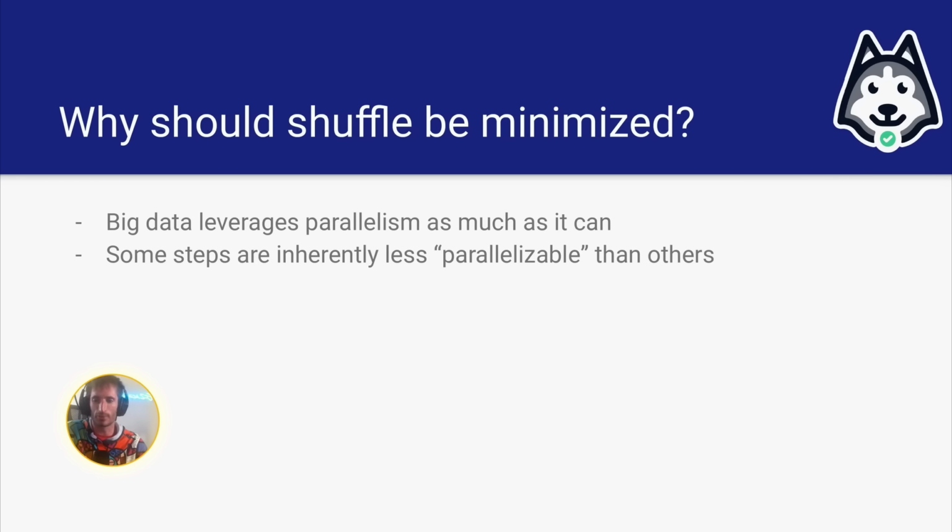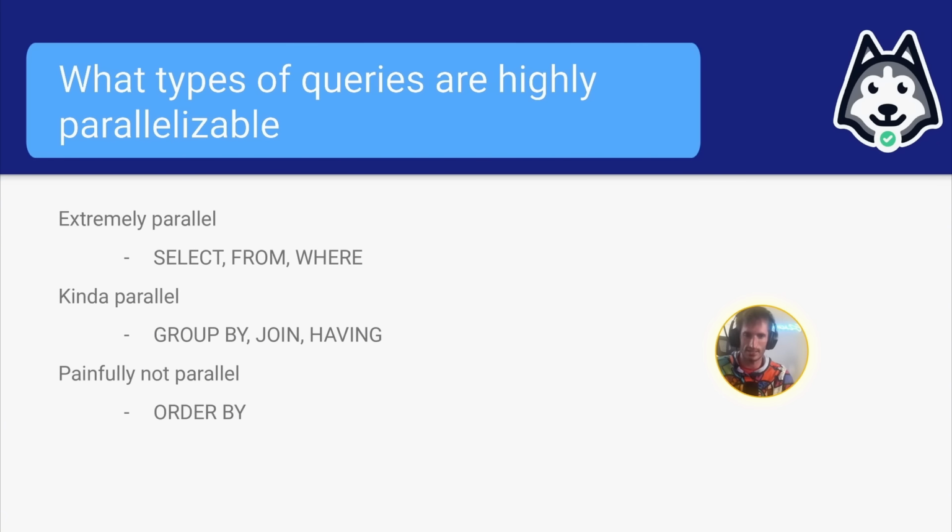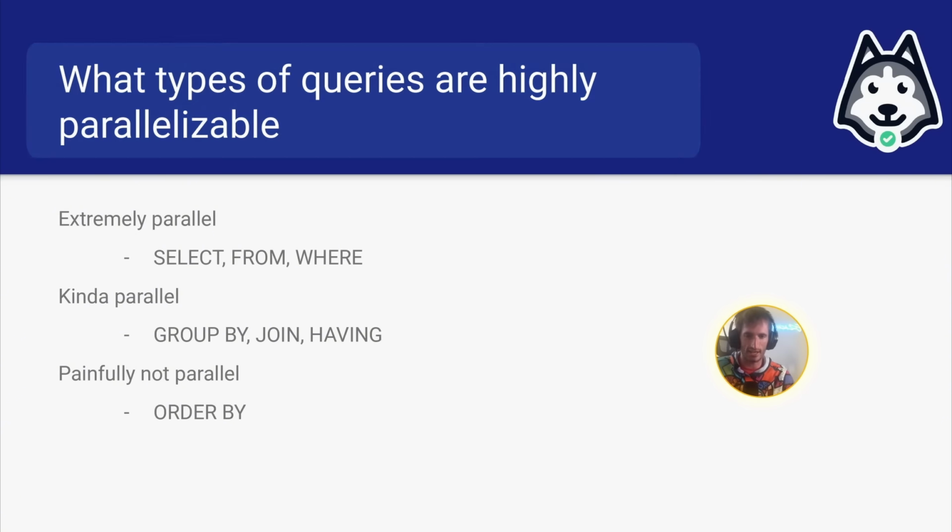There are a couple of different ways that we can think about minimizing shuffle, and we'll be going into that. There's a modeling way to do it, and also more tactical ways to do it that we'll talk about. So let's talk more about shuffle. Shuffling is so fun. When you are working with big data, you have in SQL a couple of different keywords: select, from, where, group by, join, having, order by. These keywords affect shuffle in different ways.